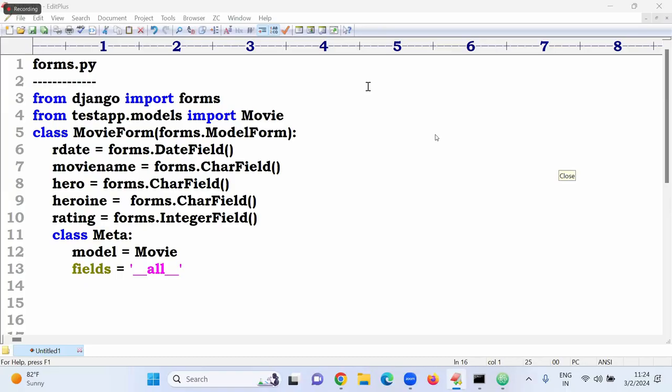It is not available. Manually right click on the app, take new file, forms.py. Inside you have to write.